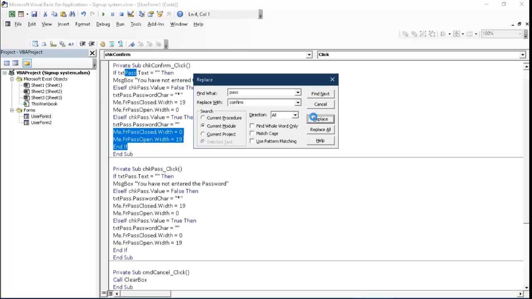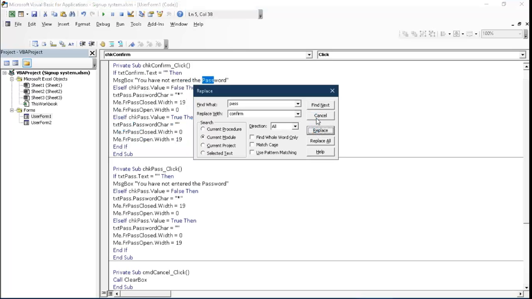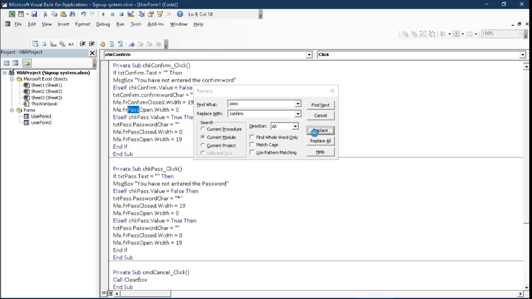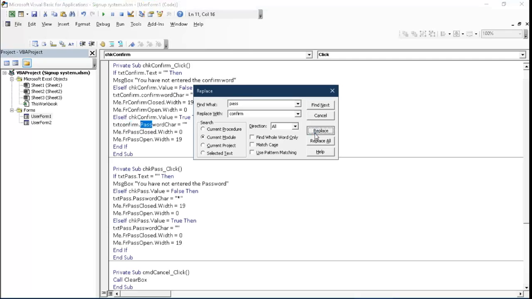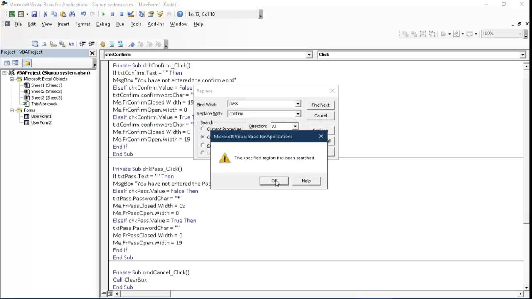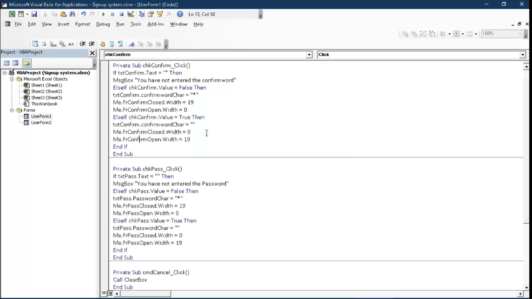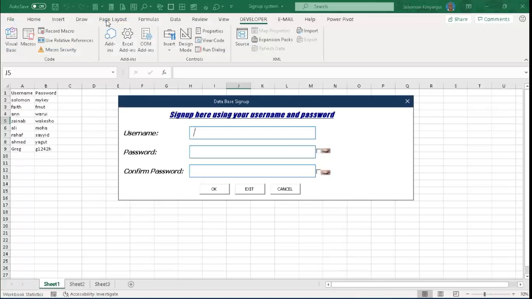So let us see, we replace one by one. So that way. So then let us run that one and we see. So click here.